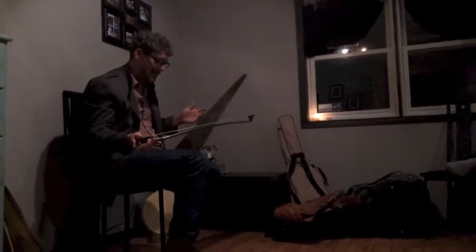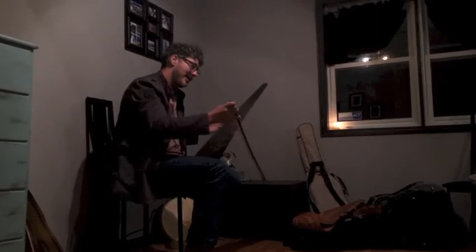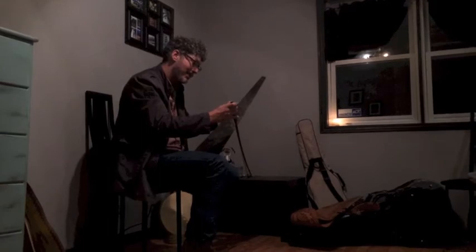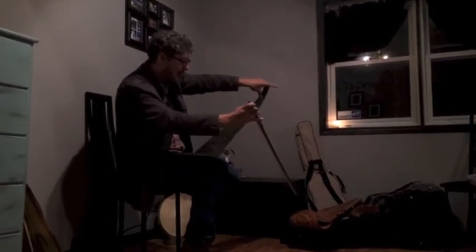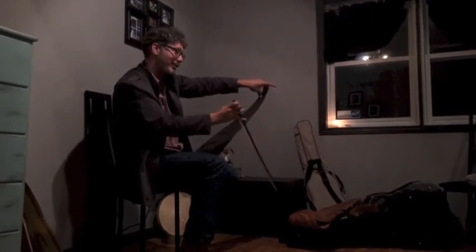Now the next thing that you need to know, besides the bowing technique, which is also a very short kind of stroke, is that you want to press in pretty good, get some good friction between the bow and the saw, and then strike it and let it ring. So it has quite a lot of sustain if you manage to catch it on the sweet spot and get a lot of friction on it.